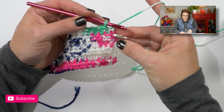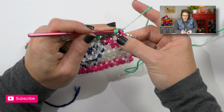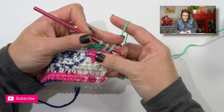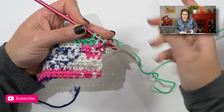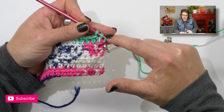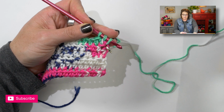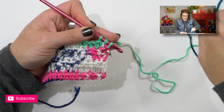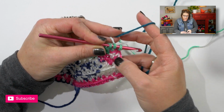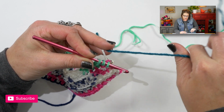So I'm on the last stitch, so I would yarn over, go into that last stitch, yarn over, pull up a loop, and all of this is done with the yarn that I'm still working with. But what I want to do now is grab whatever yarn I'm changing to, and on my final yarn over to draw through all of these stitches, I will do that with my new yarn. So I'm going to use a different yarn just so you guys can see what I'm adding here. So I've just grabbed a teal yarn. And what I did, you can see, is I put the tail right up next to the working yarn that I was working with.